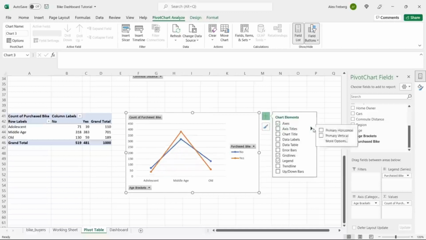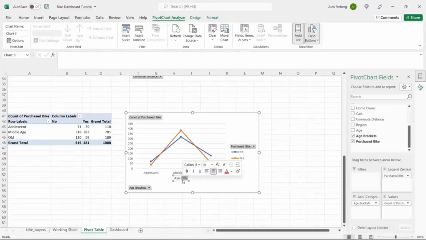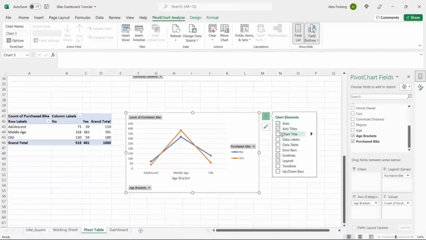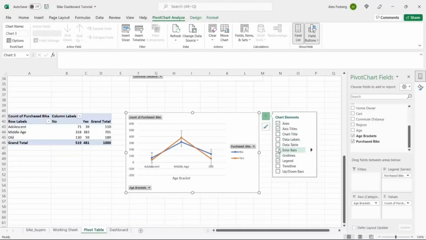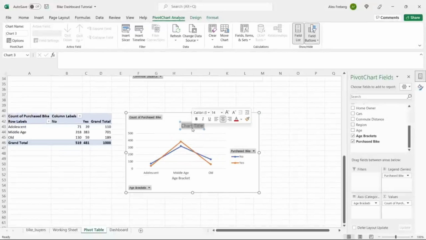But yeah, we'll make the dashboard a little bit. Let's make these chart titles. We'll do the horizontal. We'll just call this age bracket. And then we'll add a chart title. Again, you can add some extra stuff if you want to, but you don't need to. None of this other stuff we really need. I'm just looking at the stuff we do need or do want. So what do we want to call this one? Let's call it customer age brackets. And it's not perfect, but we'll keep it as is.